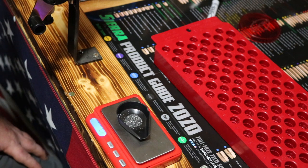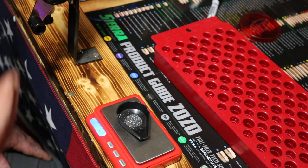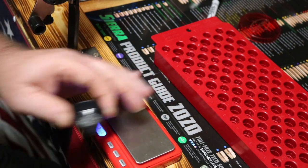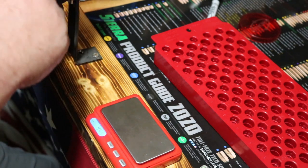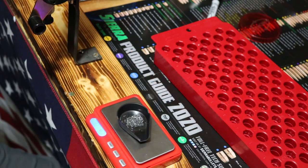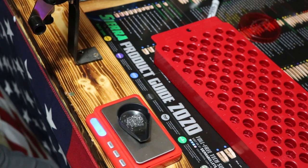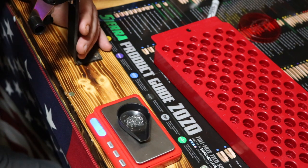Whatever rhythm that, if I'm using one of these, that's one thing I like about my Hornady powder drop. If I'm using one of these here, you just got to kind of try to stay in the same rhythm. And most of the time you will find out they are pretty doggone close. Even these little lead ones here.